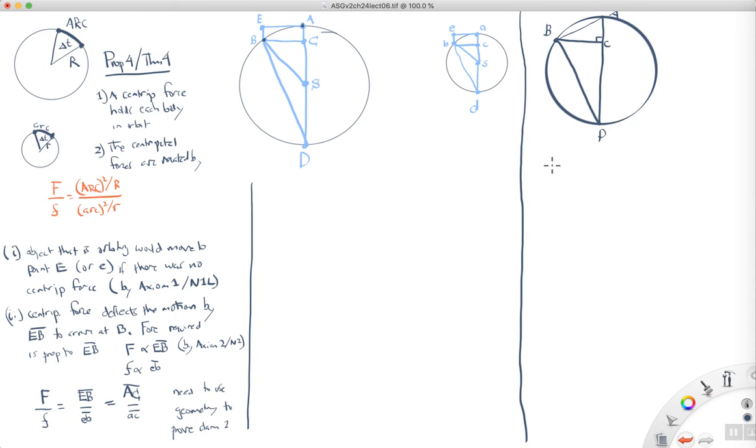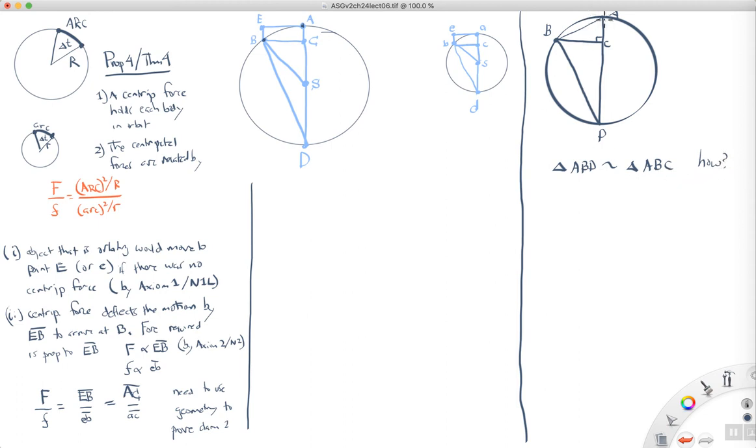Here is the claim. This is just strictly a geometrical claim, that triangle ABD, this big triangle right here, is similar to triangle ABC, this little triangle right here. This triangle, the big triangle, is similar to the little triangle. How do we know this? Why do we know that?